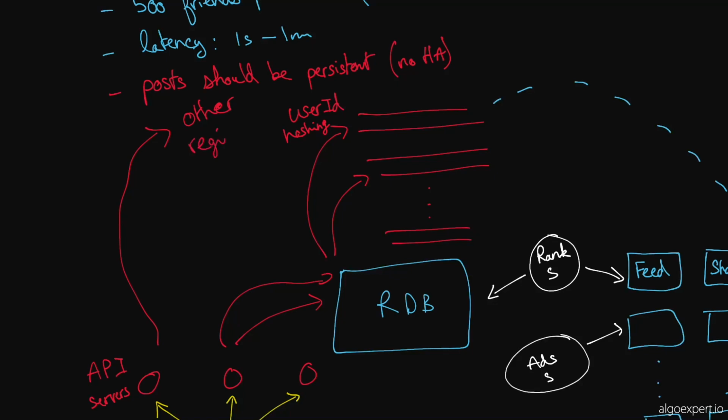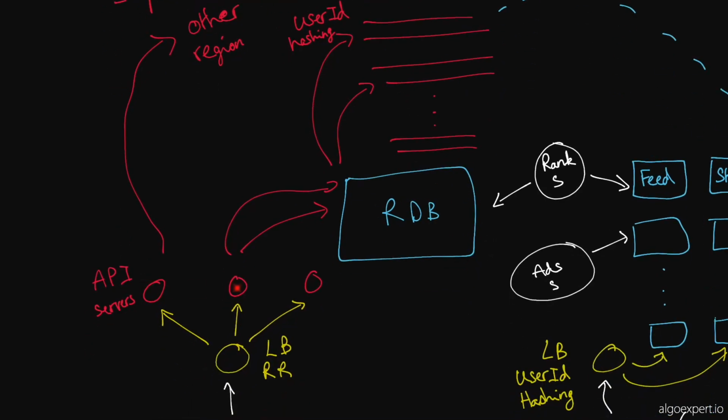But the point is, these API servers right now are doing too much, I think. With not enough security, or not security, but safety rather. So I think we have to have some solution here. I'm wondering if we can just go with a messaging system again, a la PubSub, where we might not need a bunch of different topics per user ID or for clusters of user IDs based on hashes. Maybe we only need one PubSub topic with multiple partitions if we're using Kafka or something. But the point is, I think we need that message queue that gives us guaranteed at least once delivery.